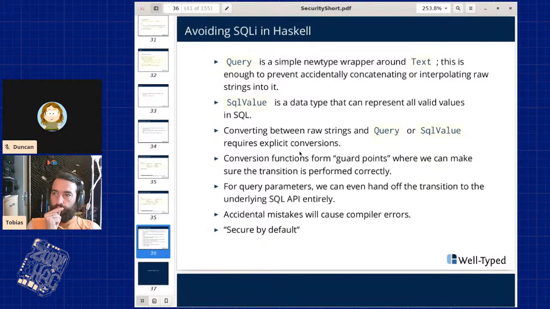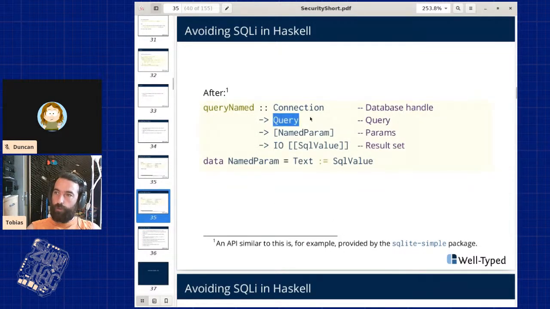So we can take this SQLi protection in Haskell a step further. I don't have the slides for that ready right now, but this approach, parameterized queries with types, means that we have to fix the query at compile time. And that's a problem because you can't parameterize everything. For example, if you want to build something like a facet search where you want to add where clauses dynamically, then you can't do that because you can't parameterize where clauses, or you can't parameterize the absence or presence of individual where clauses. Well, it turns out you actually can, but it's a bit awkward.